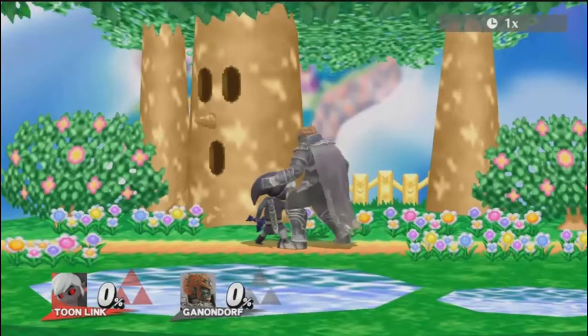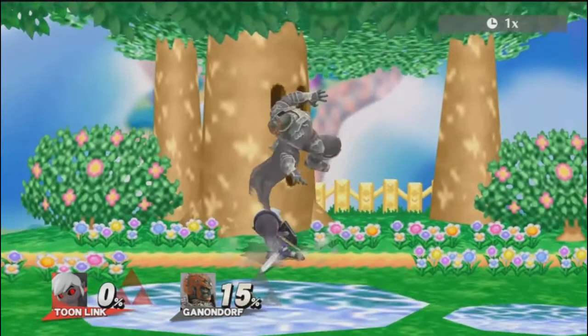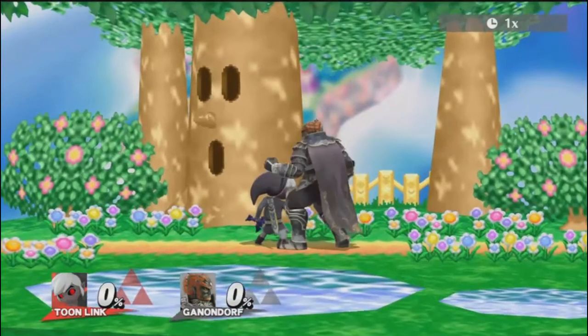One thing you want to know about Toon Link's up tilt is that you can chain it. You should be aware of how heavy the character is. With lighter characters, you'll only be able to chain up tilt once or twice, but with heavier characters such as Falco and Fox, you'll be able to get 5 or 6 up tilts in. With Ganondorf, in our case, we're able to get in 4 before we go for the footstool.